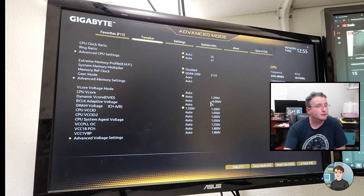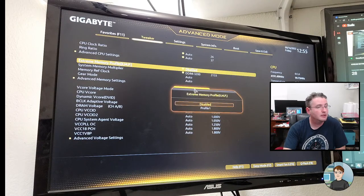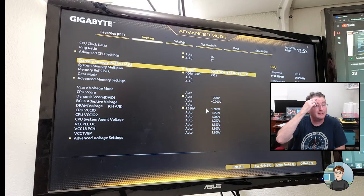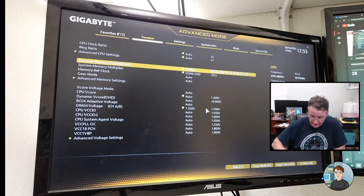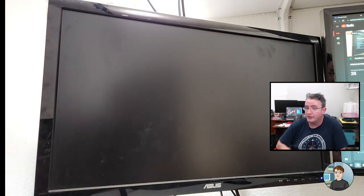Okay. So, I'm going to change the XMP to profile 1. So 3000 megahertz at 16, 18, 18, 38, 57 at 1.35 volts. F10 to save and exit. And we will boot back into Windows and run the stress test again.